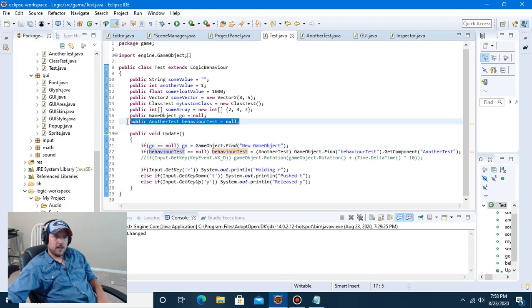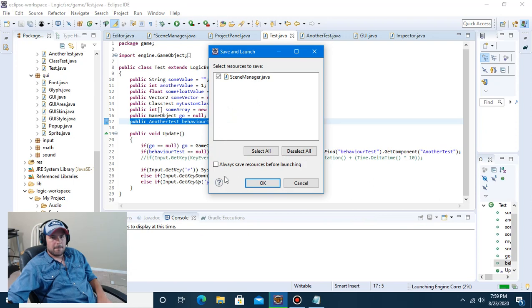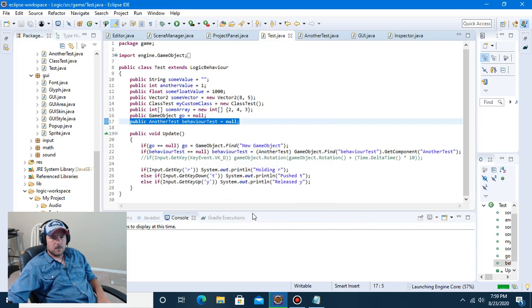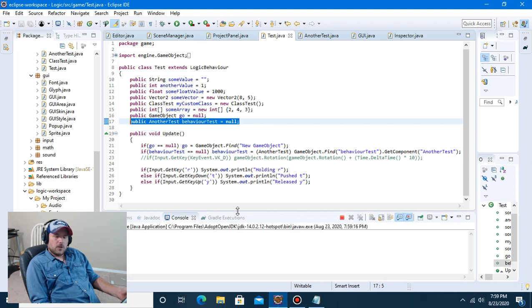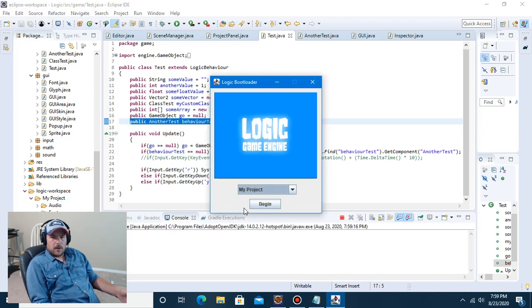That's just so that I can actually test it, because one issue that we do have right now, and I will show you this. Like all of our dragging and dropping, all of it works perfectly fine.